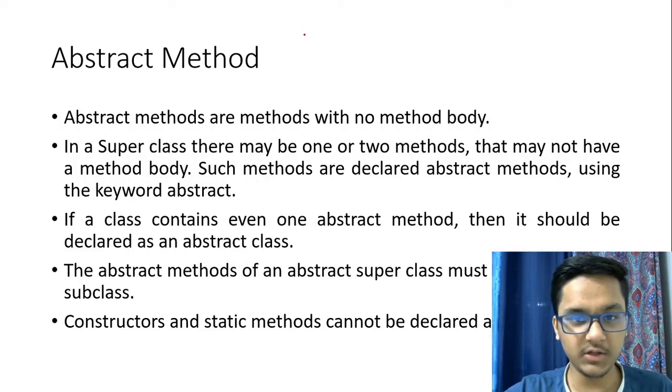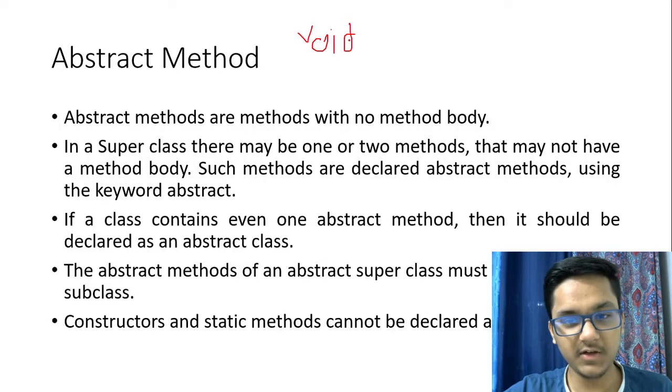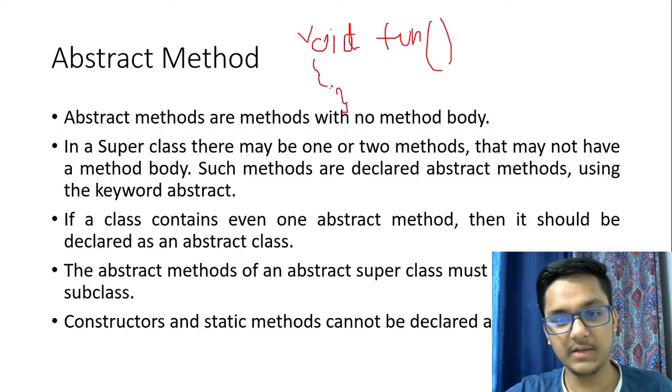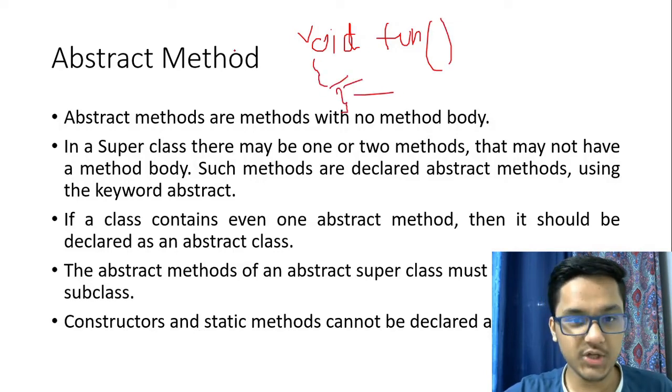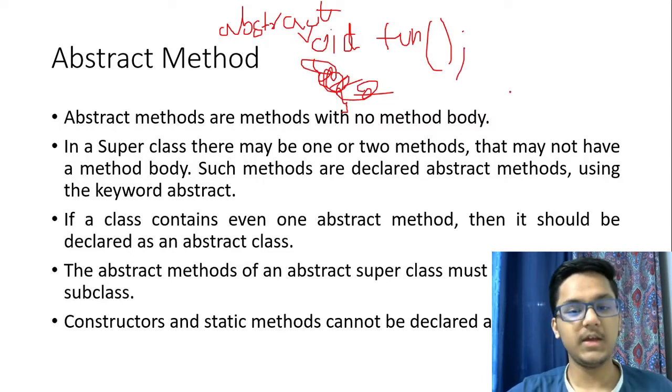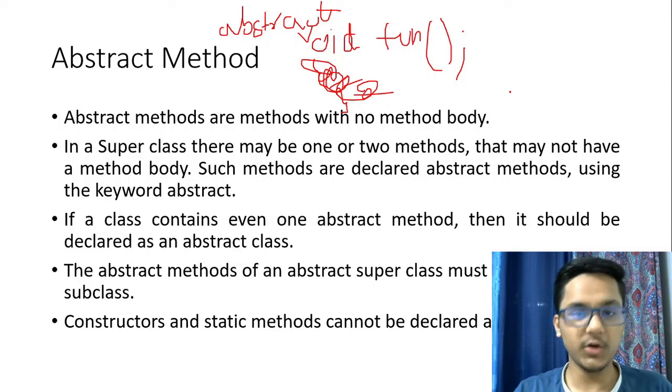So let's say I have a method void, I'm not putting an access specifier, you don't need to, void fun, and then so this is how you will normally declare a method, and there'll be some content over here. But in an abstract method, you put abstract over here: abstract void fun, and you don't have any of these brackets, and you have a semicolon. So it's just one line. It's only the function prototype.